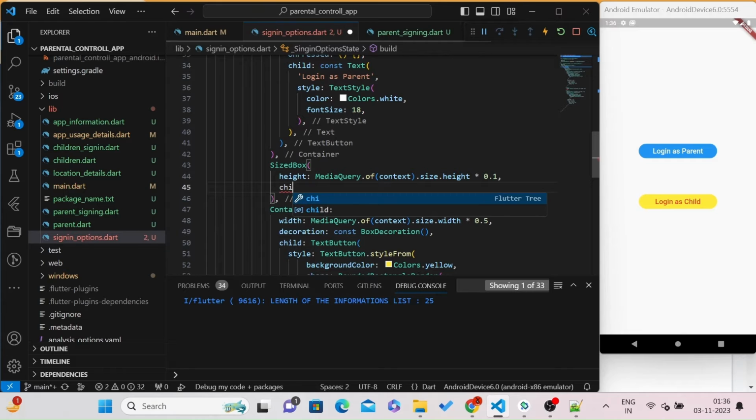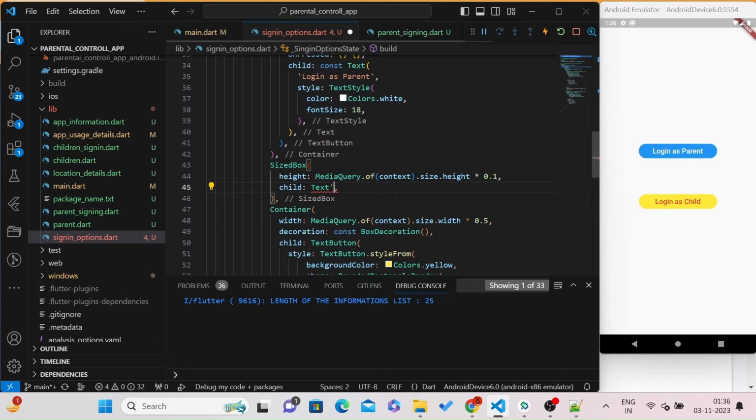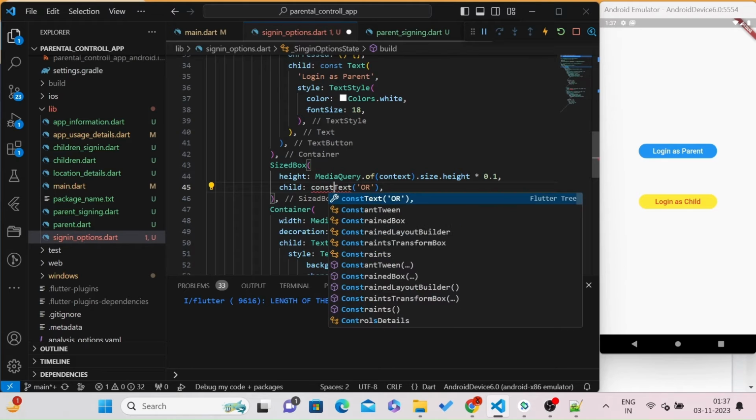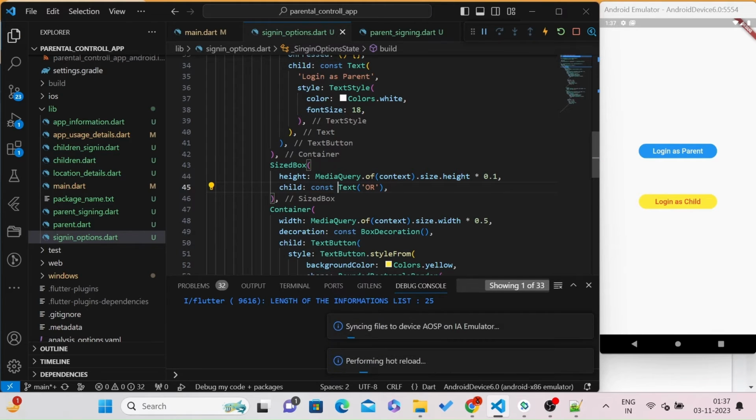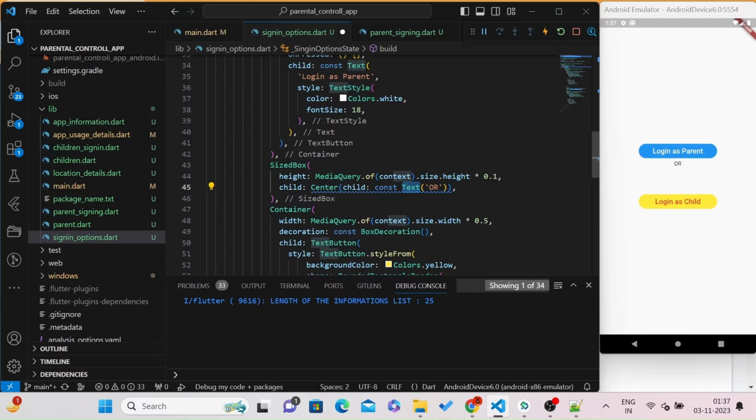I'm going to leave this now, and inside this sized box I will have a text, and that text should be or, meaning we are saying that either you should log in as a parent or log in as a child. I should be having this in the center, so let me wrap this text with the center and save it.